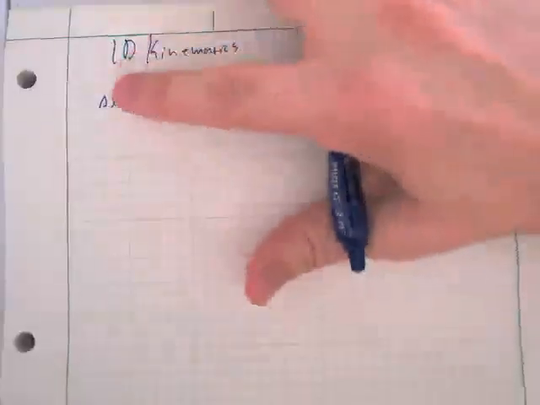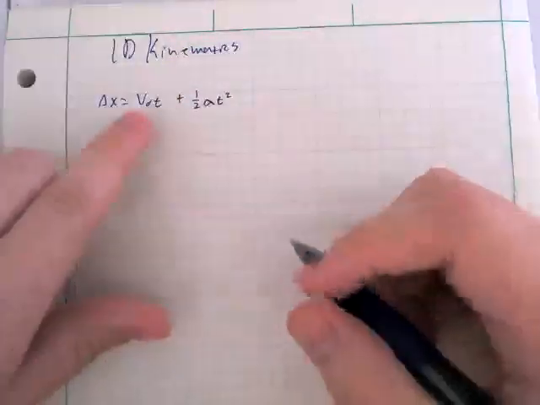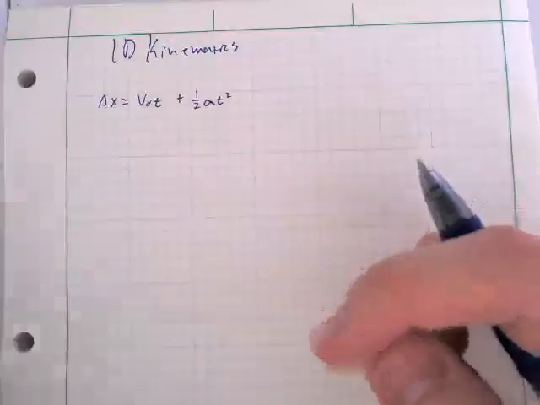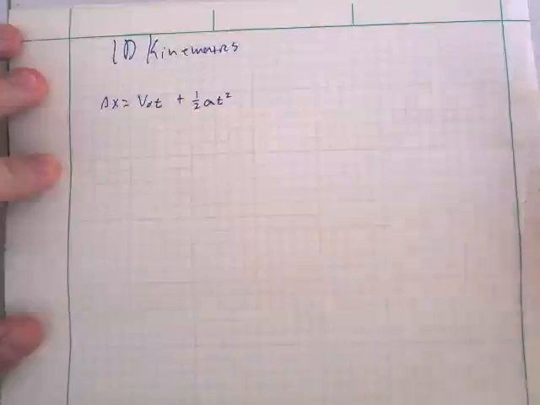Of course, if both of these are 0, then our displacement is going to just be 0, right? We're just not going to go anywhere. So that's not going to be interesting. It's still true. So this formula here does cover all of the different cases that we can have as long as we have constant acceleration, right? So this is our formula for our change in position.